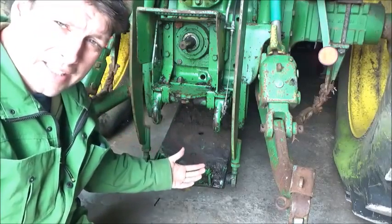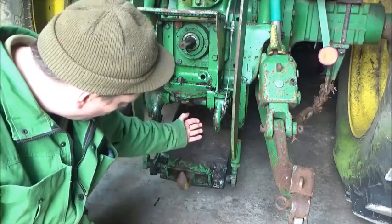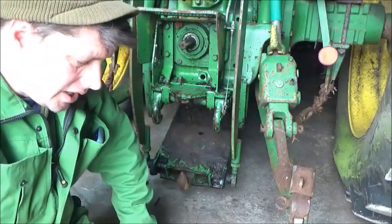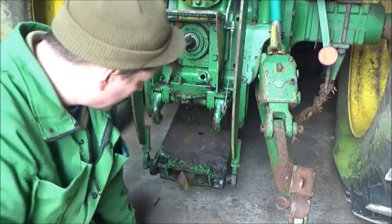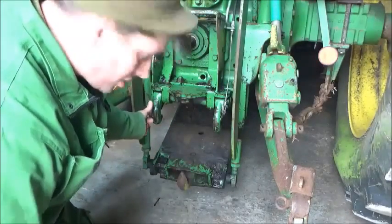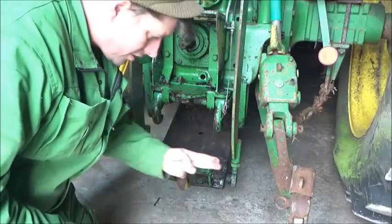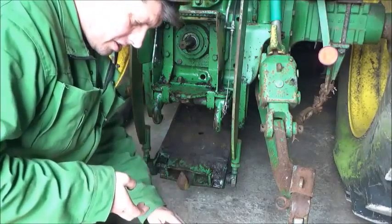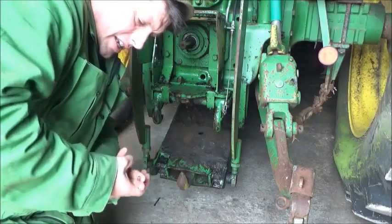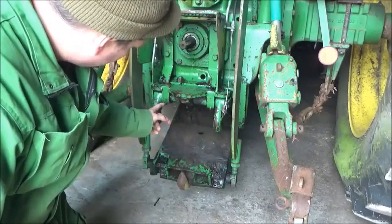This is one of the lowest points on the tractor. If you're up to your guts through mud, it'll always drag in through here and fill all these gaps. What happens is it tightens, because these are the latches here. The whole thing comes up, hooks are back, it slacks, latches in, and you've got the weight and they're locked — nothing can happen.